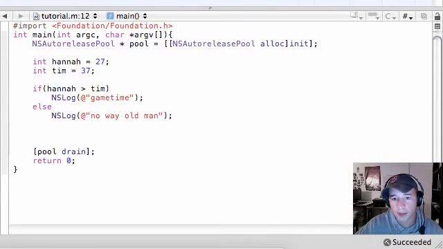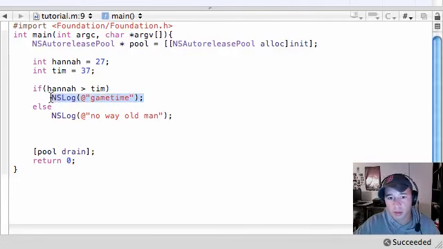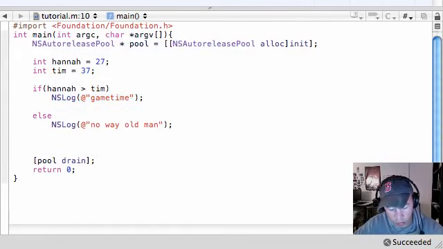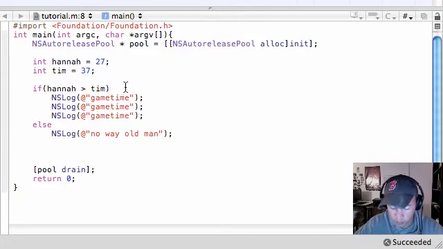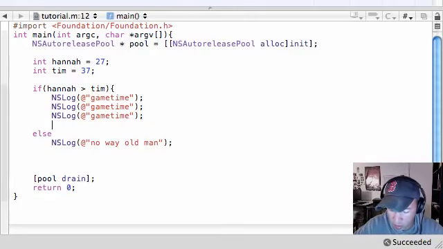No way, old man. The thing is, whenever you have more than one line of code, say you want to output three things, Control V, Control V. Let me make that nice and neat. You need these curly braces, and what this means is a block of code.